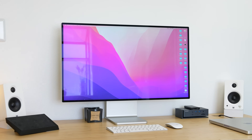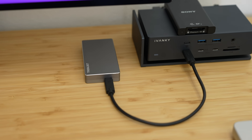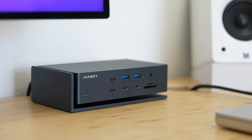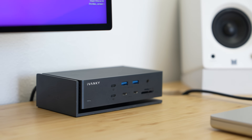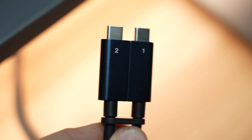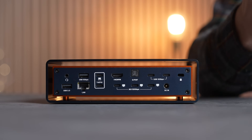We've actually been using the Fusion Dock Max 1 at the office for the past couple of years and it's been a game changer for bringing a MacBook Pro into the office, plugging it in, and having an instant desk setup with full performance. The genius thing about the new Fusion Dock Max 2 is that Ivanky split the dual cable into two separate cables that's fully compatible with the Mac Mini and Mac Studio, since both also support Thunderbolt 5.